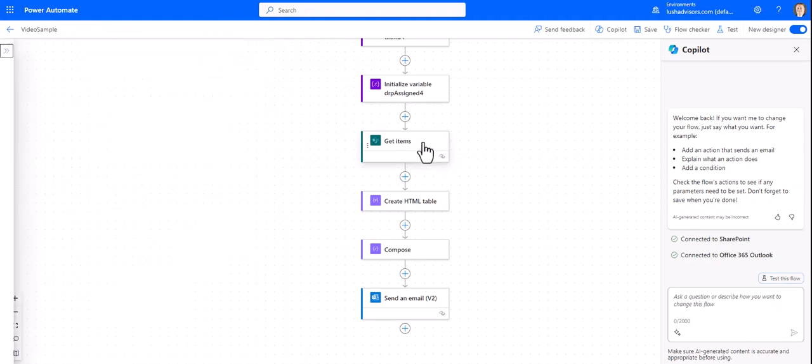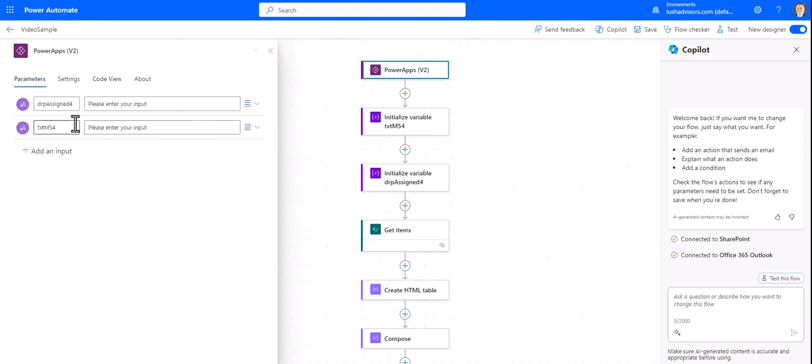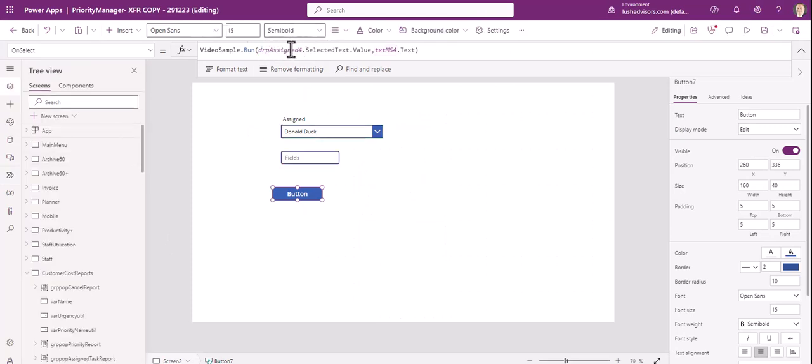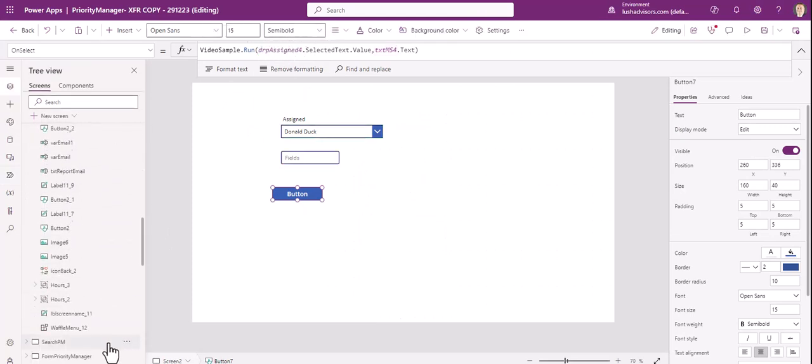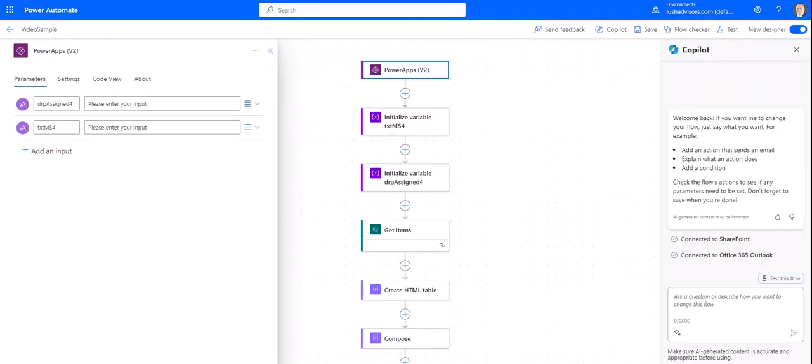To do that, we need to go to the Power App right here. Notice we have the parameters right here, which is the default screen, DRP assigned 4 and text assigned 4, which we have here as well. It doesn't necessarily have to be this, but that's what it is, because we named them that, right here and right here. Now, just a word to the wise: on the old Power Apps, not version 2, it was very sensitive to these changes, so try to get this right to begin with. Although, having played with V2 for a little while now, it doesn't seem to be as sensitive.